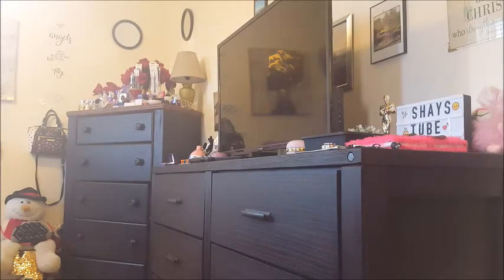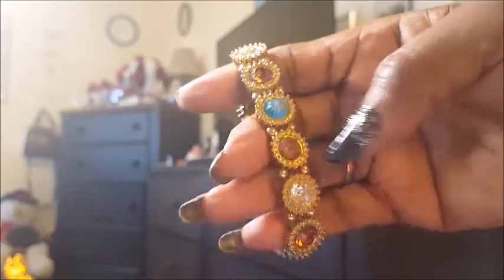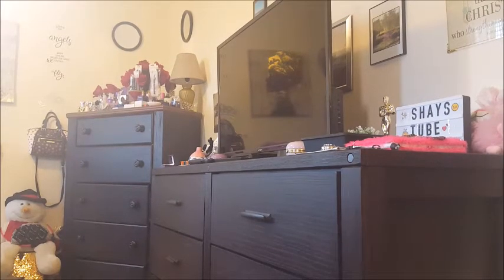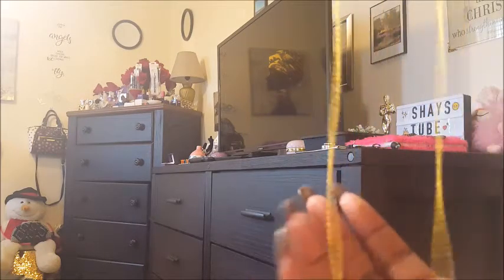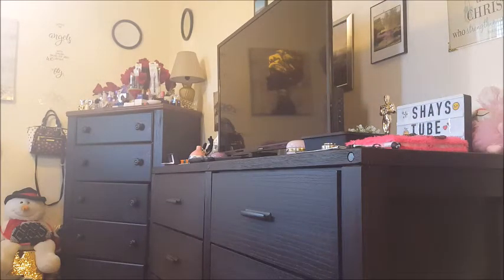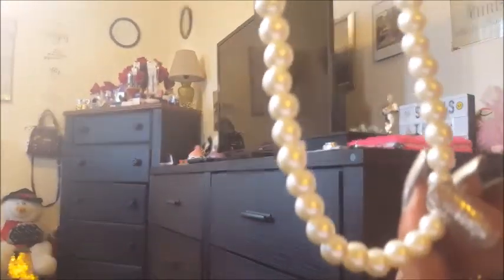And they gave me this as a gift at Daniel's Jewelry. I also got a cute little necklace that I gave to my daughter — they gave me that as a gift as well. So that's super cute for Valentine's Day — a very cute little bracelet. And the necklace they gave me has a heart on it. This is a free necklace that they gave me at Daniel's Jewelry for Valentine's Day — super cute. I gave this to my daughter. And this is another free gift that they gave me when I first started buying stuff from them. They always give out really cute little gifts.